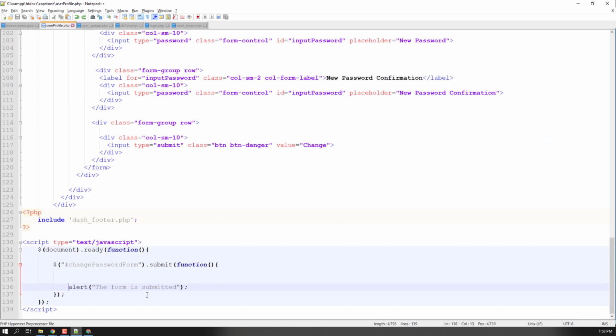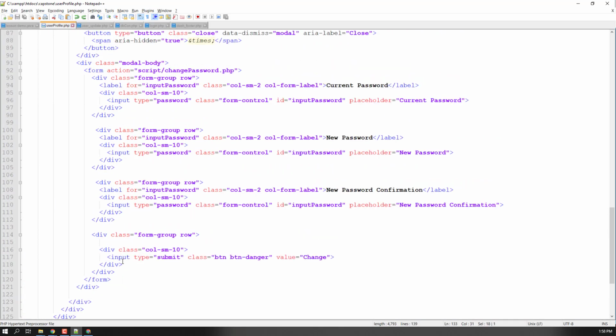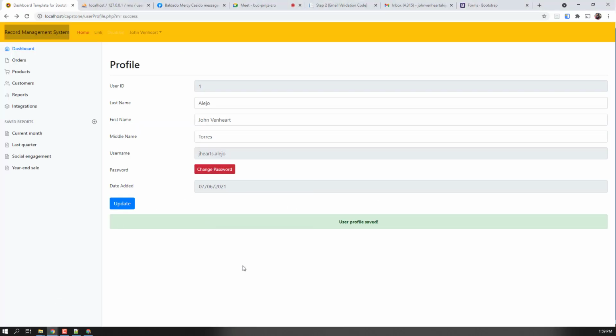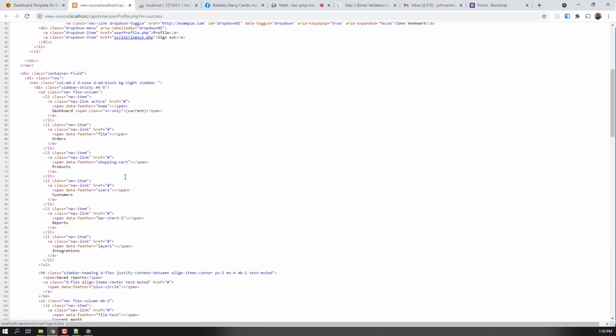It is not working. So function, change submit form. What happened?